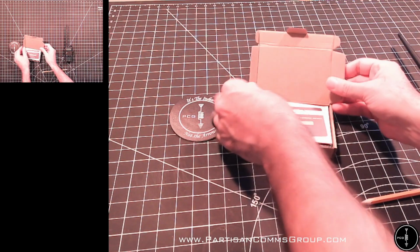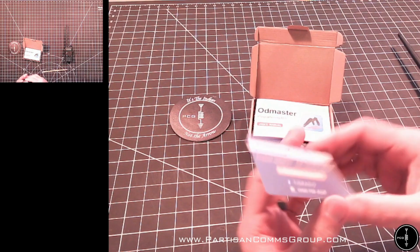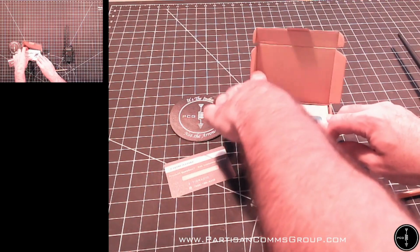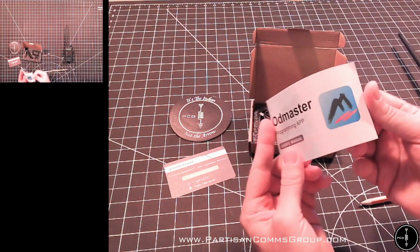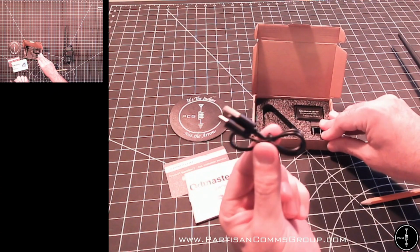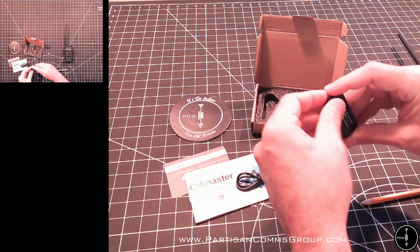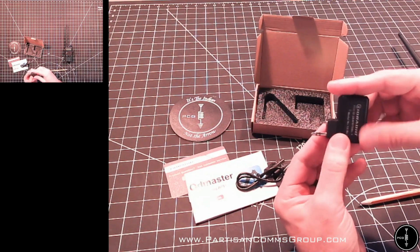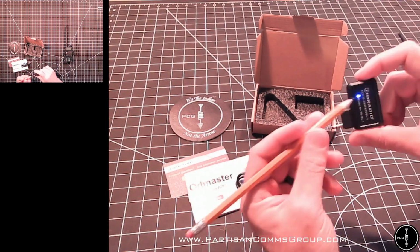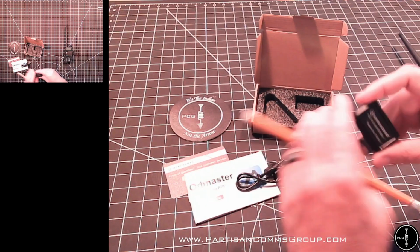So in the box, what you get is a customer support contact card. There's a user manual. It's pretty straightforward. A charging cable, and this is what the wireless programmer looks like. And on the end is your power button, so if you press that, blue light comes on. And it has a two-prong Kenwood style connection.